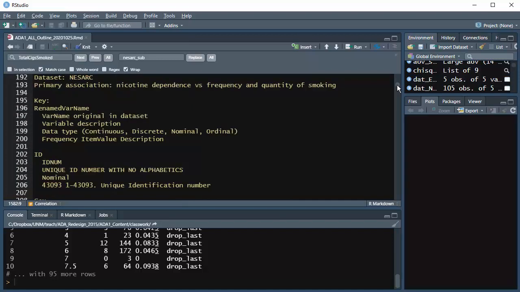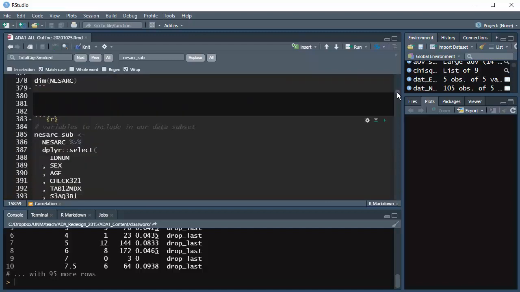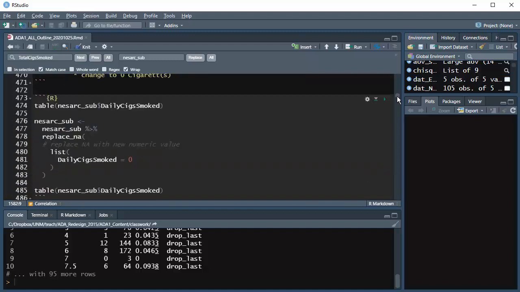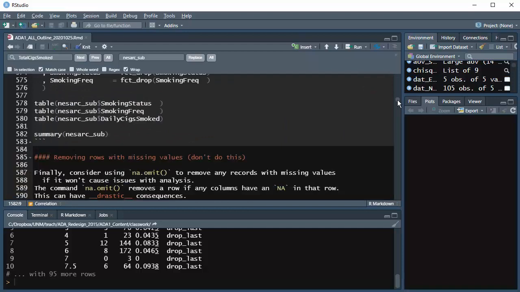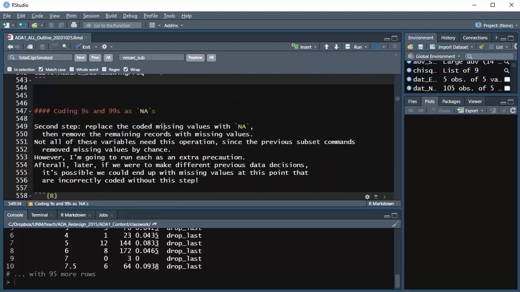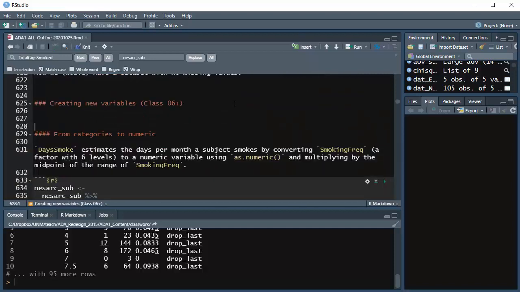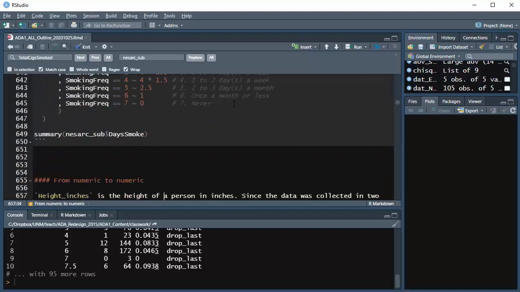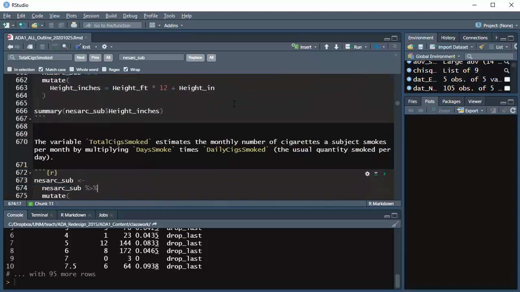So here's another option. In the area where I create new variables, I think it's around here, coding 99s, maybe page down a little bit more. Creating new variables, okay, categorical to numeric. I want a numeric to numeric, there we go.